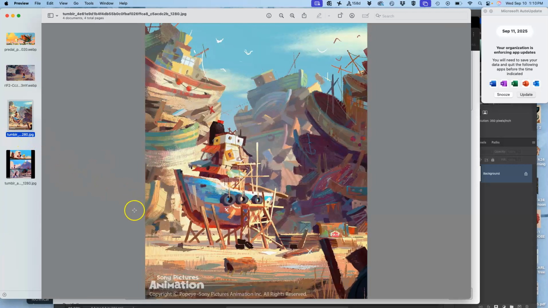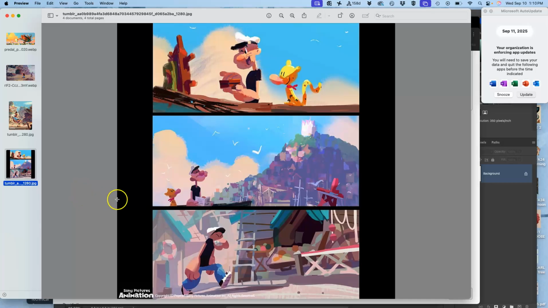There's this one, which is setting concept art by Sony Animation for a movie that I imagine must be in production, right? Or maybe was abandoned. Yeah. Okay. So that was in development and then not finished, right? But this beautiful concept art. And then some of the settings, put into the key art for the color scripting.